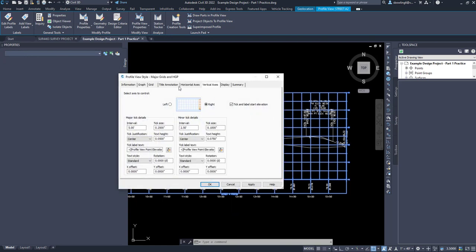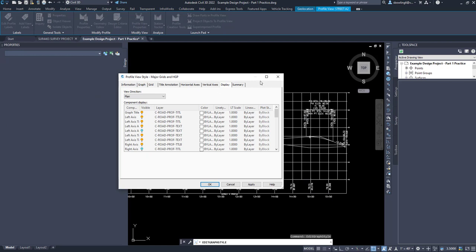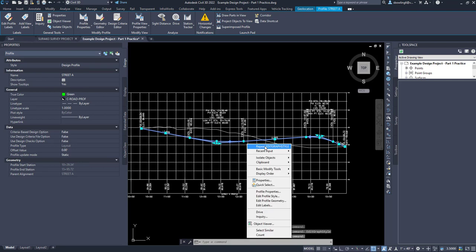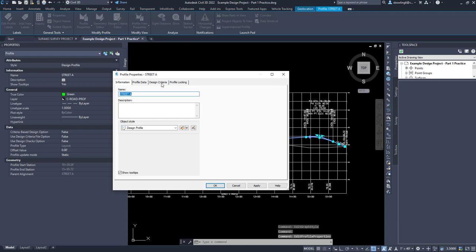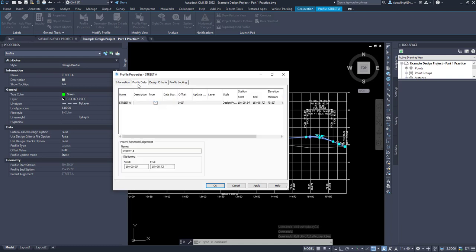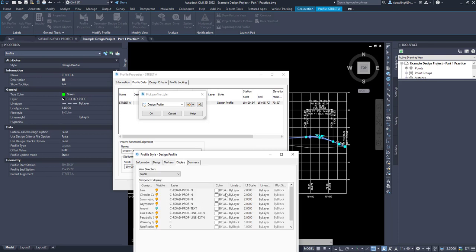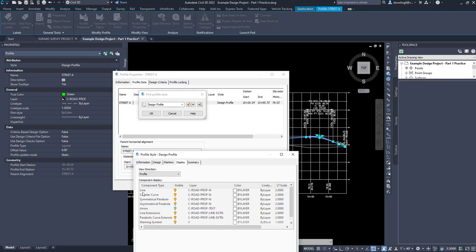style. And that's not what I wanted, sorry. Right click, profile view properties, there it is. Underneath the style here, I'm going to do a display. Everything right now is white. So I'm going to change, see how it says see road profile in?